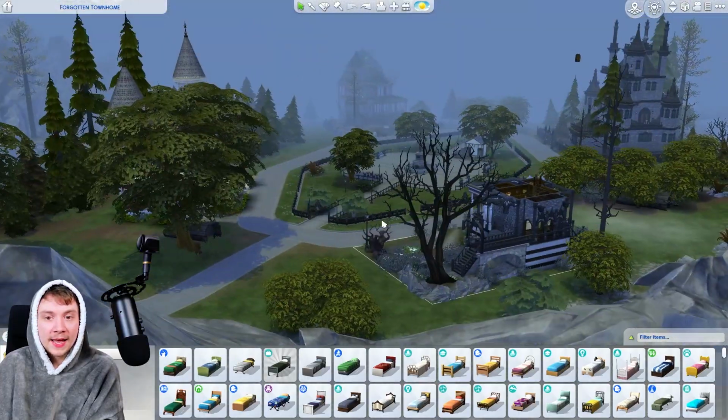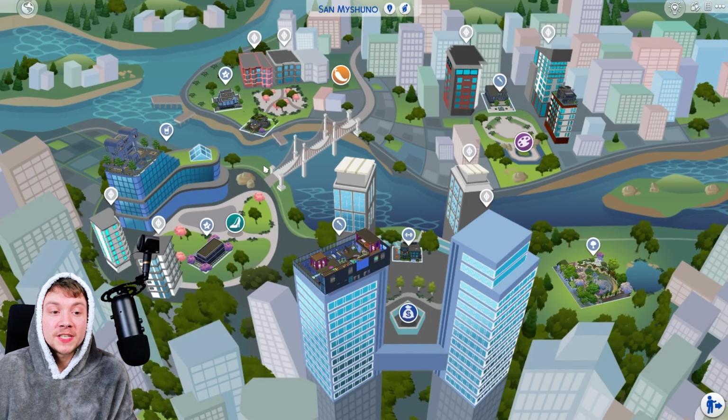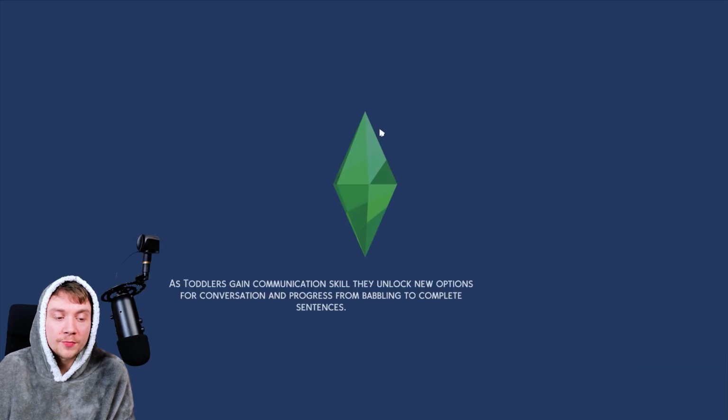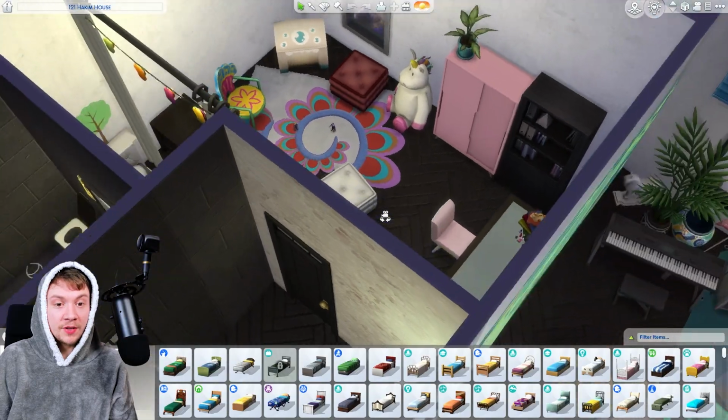Not just this world, but like any of the worlds. In terms of the level of detail, every single lot in San Myshuno has also been changed, including all of the apartments. I'm just going to click on a random one. So you can see here, we've got a cute little apartment.